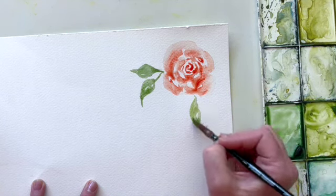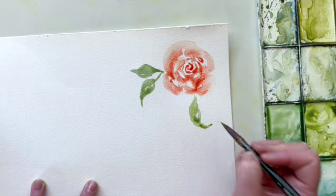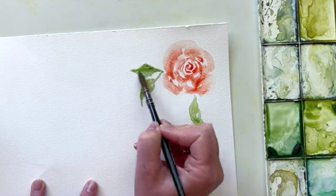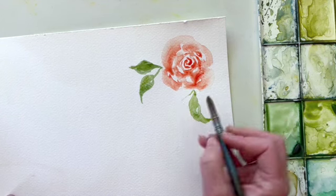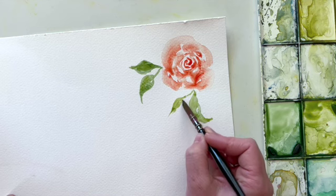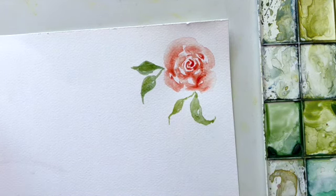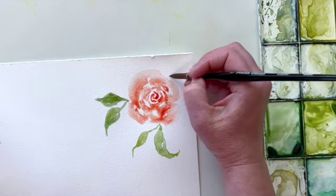It is kind of my own developed technique over the years of being a self-taught artist and it's worked really well for me. I'm just adding a slightly lighter green here to add a little bit of dimension, and there you go — you have a very easy, really sweet little watercolor rose. You can see it's so easy to create a flower based purely on the general overarching shape and still make it recognizable.